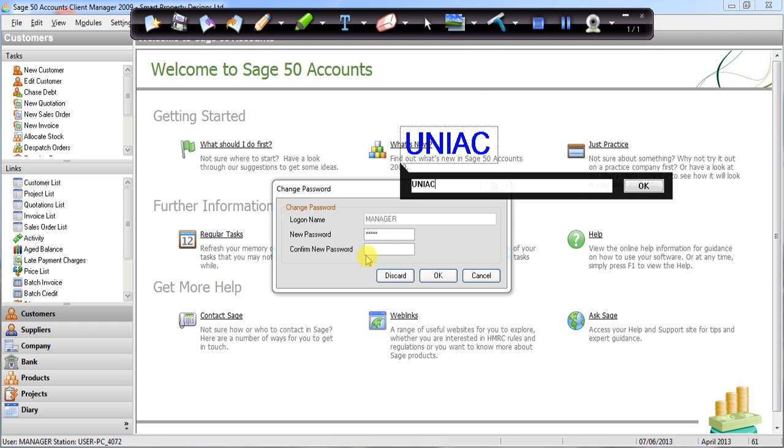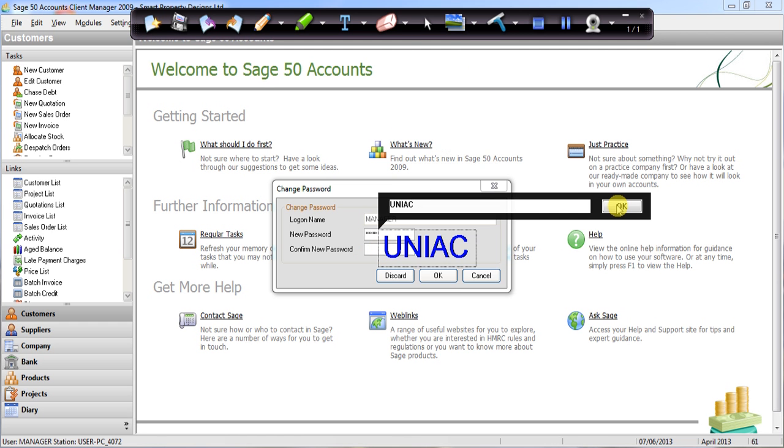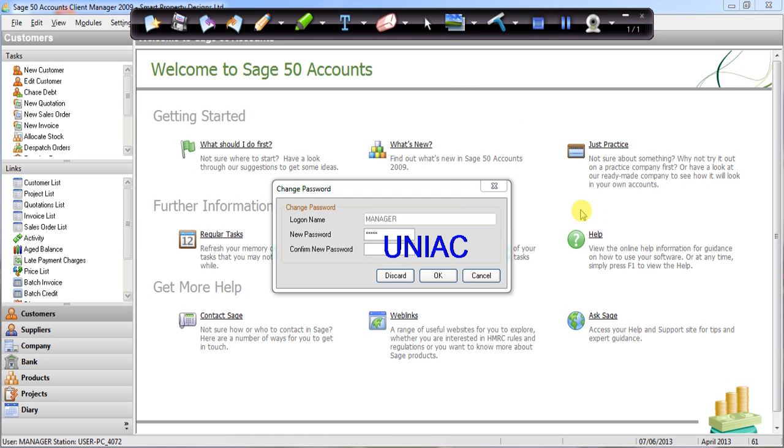Okay, so that's going to be our password. And just enter OK.